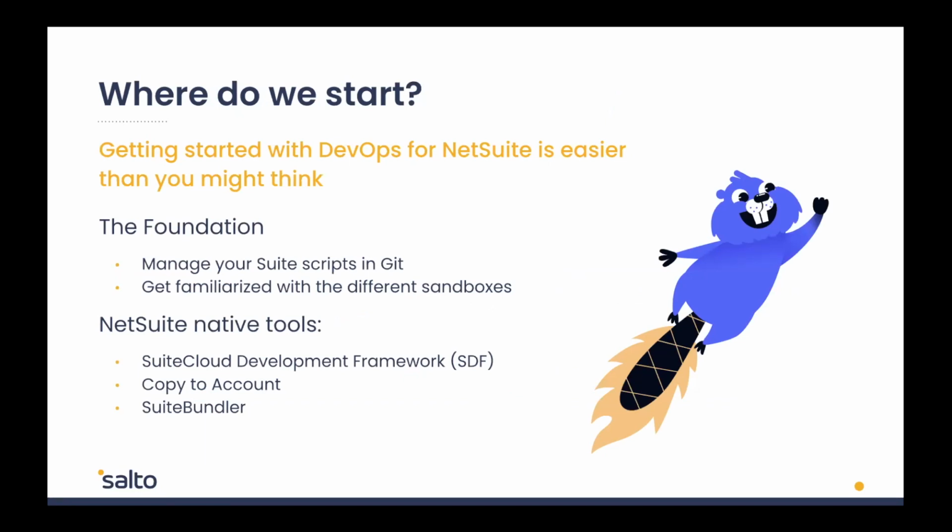So utilization of your sandboxes, even if it's just one sandbox to a production environment, or a stack of sandboxes, like a development, a test, and then a production environment, are going to be key to start setting that up so you have some reliability in your testing frameworks and testing process. And then we're going to talk about copy to account and SDF today as things you can do before we get to Salto. SuiteBundler, some of you may be familiar with. Obviously, that's getting deprecated, so we're not going to talk about that today, but it technically is still available to those of you that would want to bundle in order to move things up between environments.